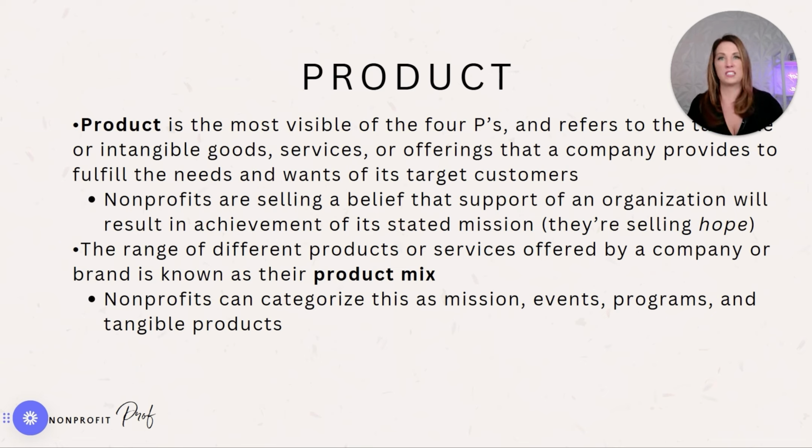Hope that we're going to be successful in achieving our mission. Now, in the for-profit sector, companies have what are called a product mix. Rarely does a company literally sell just one product. Sometimes they do, but usually it's an array of things. And that's what we call the product mix.